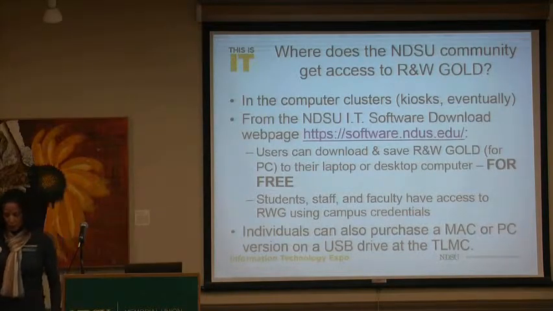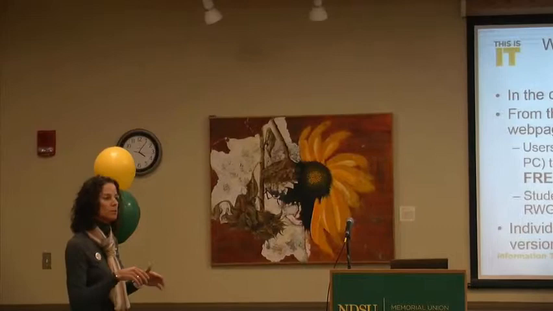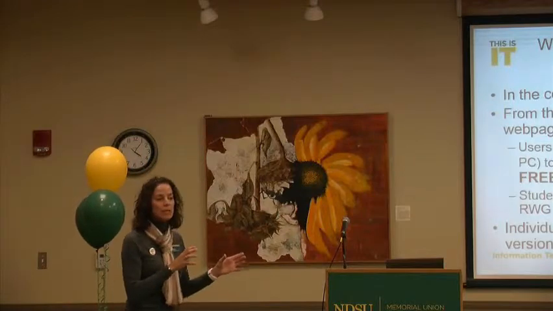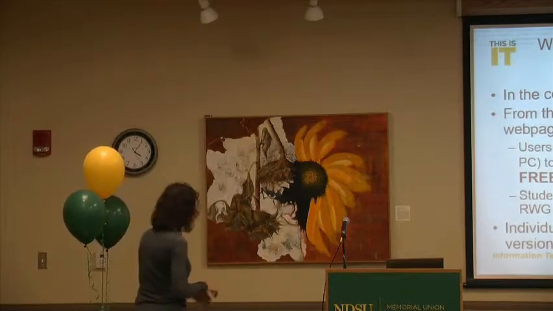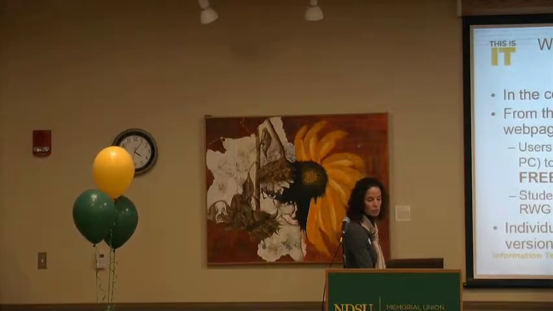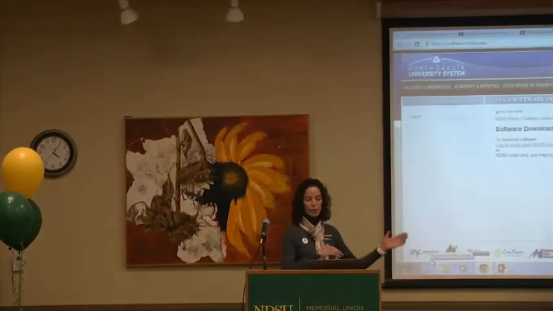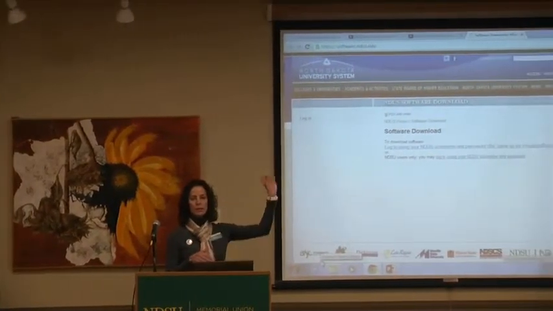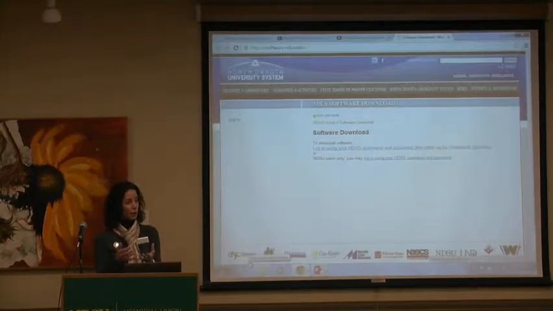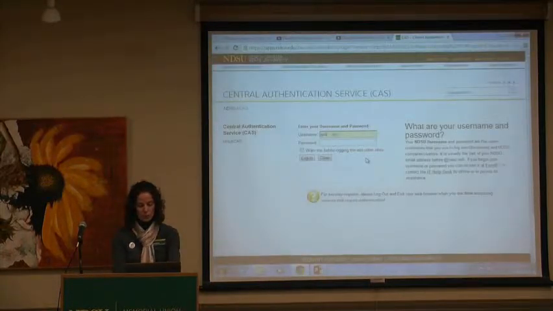So how does this NDSU community get access to this? And Amber, if I'm wrong on any of this, let me know, because things have changed a little bit in terms of how people can actually get a flash drive copy. Right now, students can download the PC version on the campus's web page at the ITS software page. I've got the link set up. It's going to take me right to the page where you can get the download. But basically go to Information Technology Services, click on Software out to the left. Then you'll go to Software Download, and it'll take you to this page. And you can log in using your credentials.